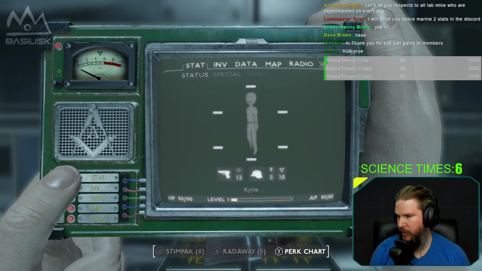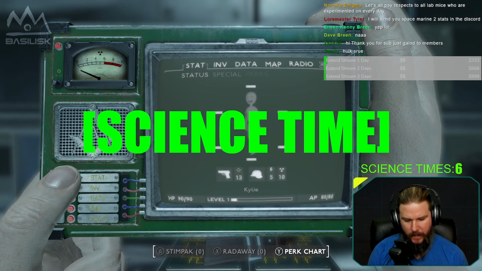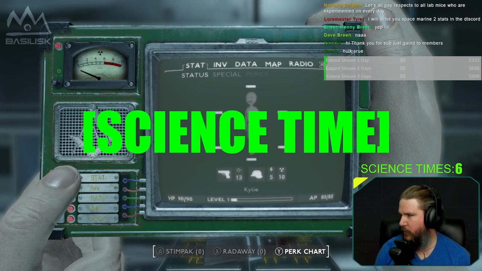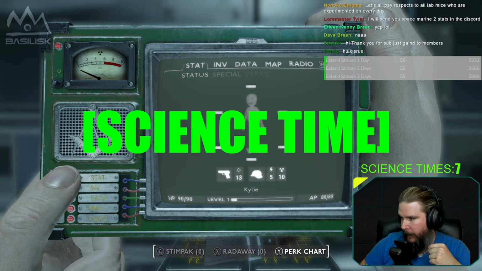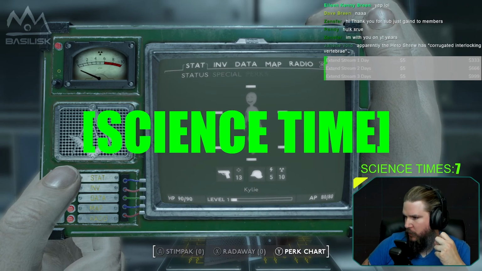Anyway, chat, you see on the top left of our screen here, right? Science time. Those are RADS. RAD stands for radiation absorbed dose, and it is an outdated unit. We don't use RADS anymore. Well, maybe some places still use RADS.